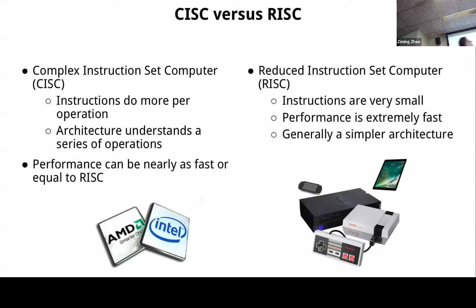Then in a reduced instruction set, all the instructions are relatively simple. They will do simpler things. They're not going to do something very complicated. So if at the C code level, the high-level programming language level, you do something very complicated, then for a complex instruction computer, the compiler can compile that very complicated C statement into 1 or 2 instructions. But it needs to compile to many, many more instructions for reduced instruction set computers.